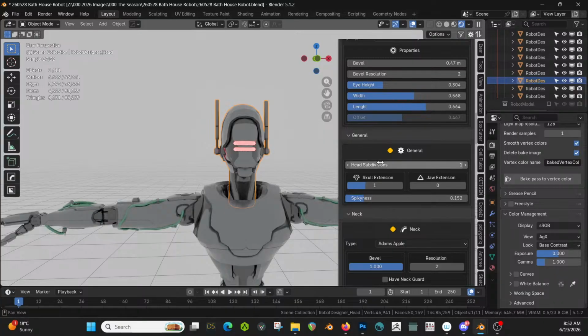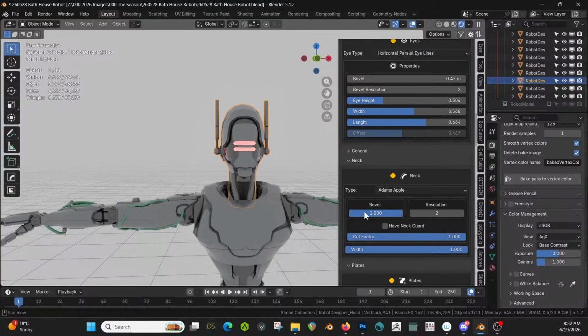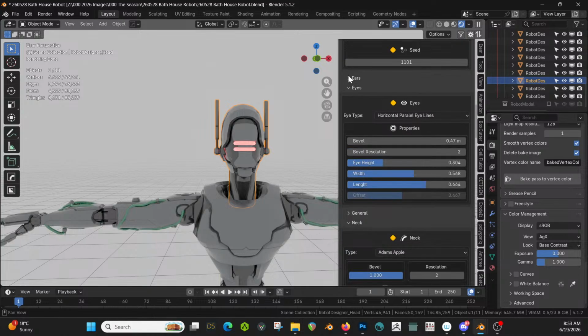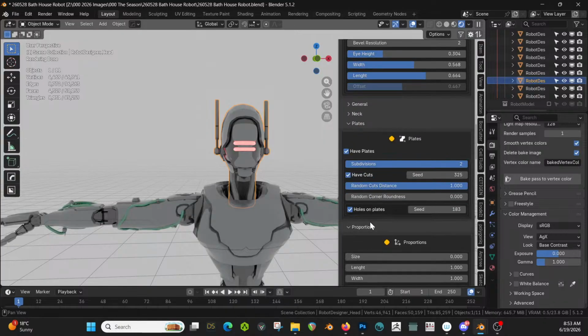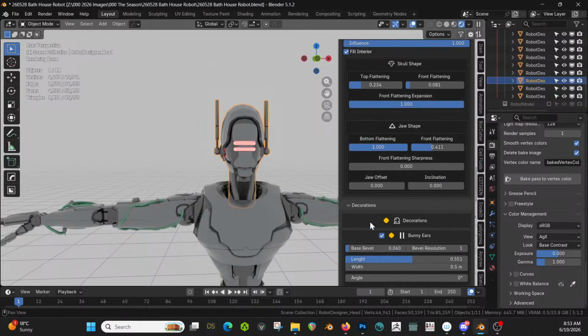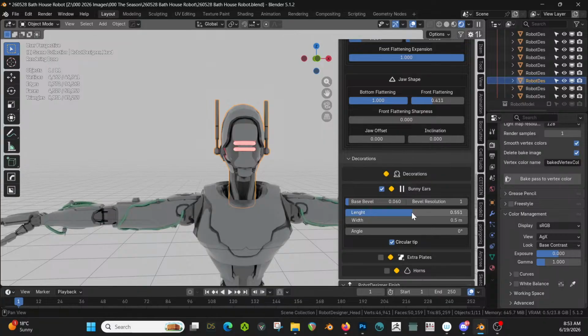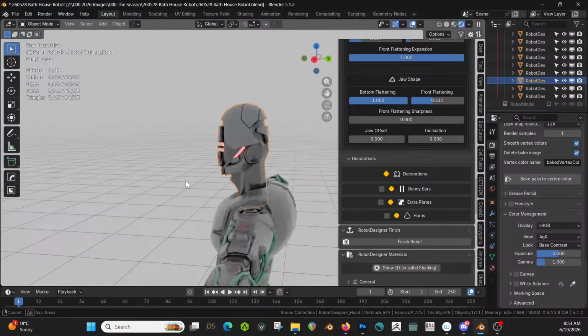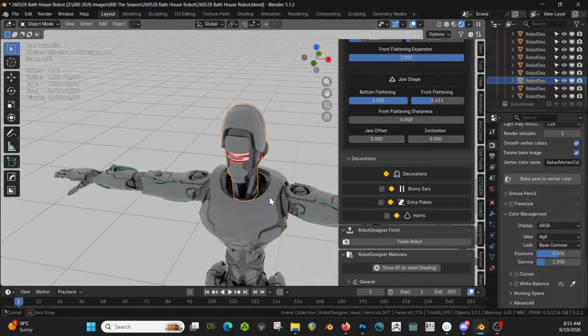Interesting. Sure. Ears. I don't know. It's bunnies, right? It's the other stuff. Decorations. Bunny ears. Actually, we may even get rid of them. Just going to have regular ears on this guy. Cool.